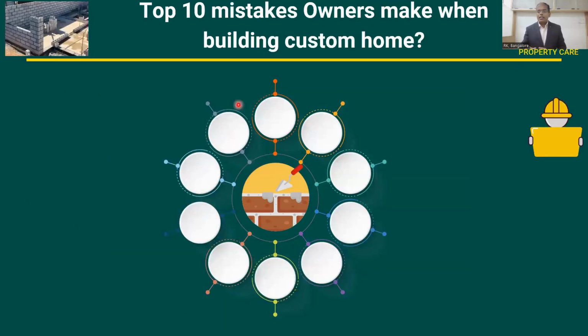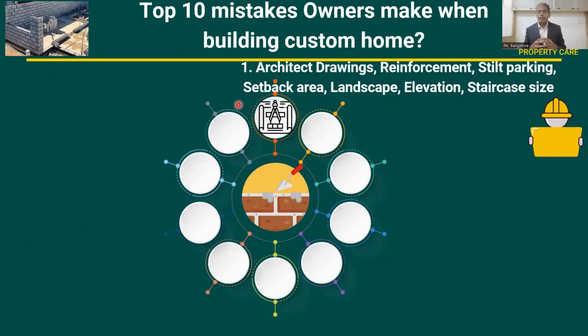So what are all the 10 mistakes owners make during their construction? The first one is the major mistake I see on the first day itself: they don't have sufficient drawings and construction plan. So I recommend the first and foremost thing, any buyer, any owner who wants to build an individual home, an independent home with one floor or duplex or with a rental unit, is to go and meet an architect who is ready to prepare the end-to-end plan for that house.